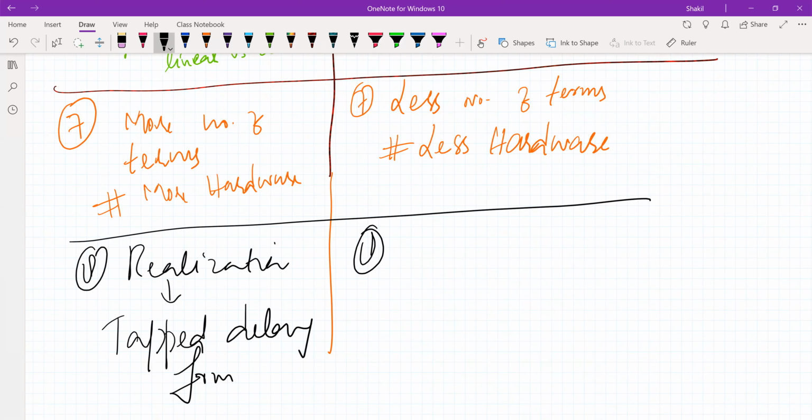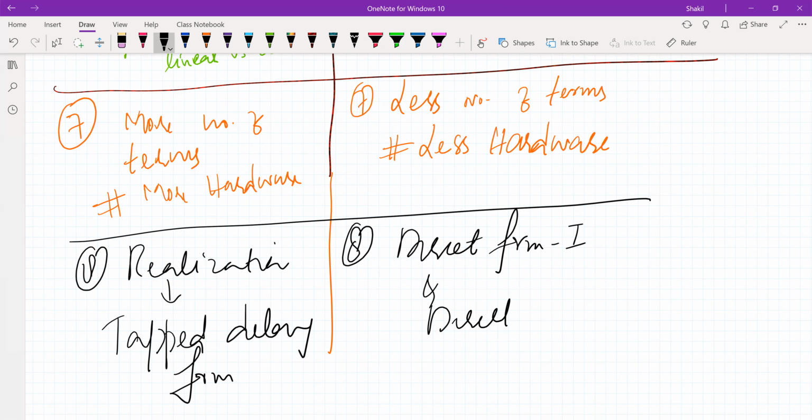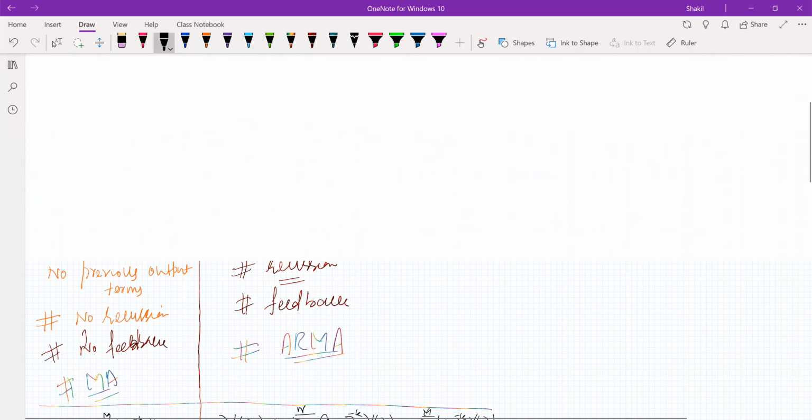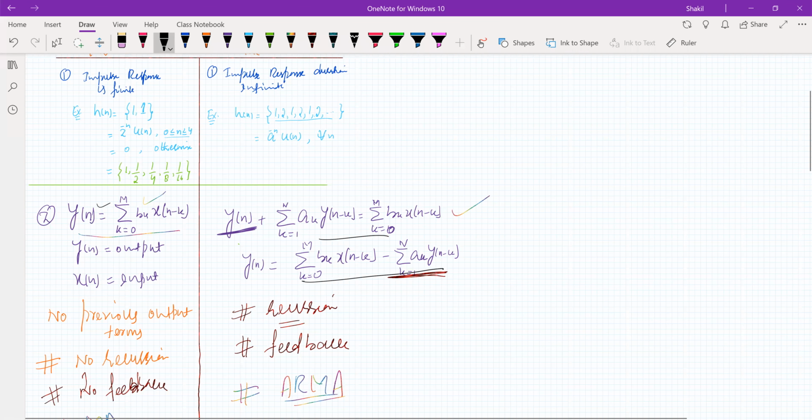And in this we learned two ways. One was direct form 1, and second was direct form 2. Right? So these are the several distinctions between FIR and IIR systems. There are others, but let me give you these. So in short, IIR and FIR differ based on the impulse response duration. If it is finite duration, then we call it FIR. If it is infinite duration, we call it IIR.